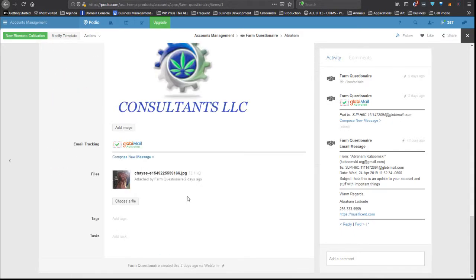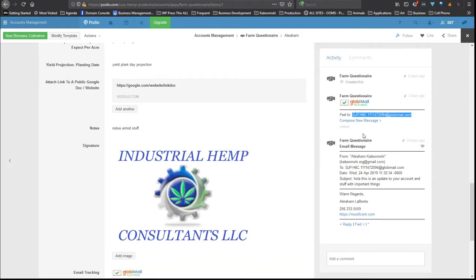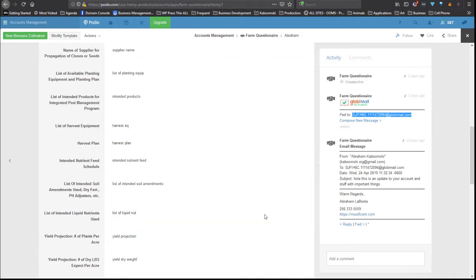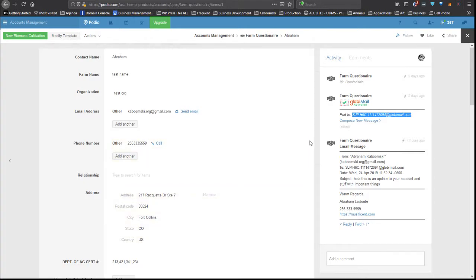Another cool thing is we'll be able to have catch-all emails, such as this one right here. If you send an email out to this email, then it will auto-attach the notes and any of the details from that email as notes right into the item that was specified. We will have to have requests submitted for that at the moment because this is using a custom service called GlobeMail. So if you want any area to have an automated email link like that for yourself, just let me know and we should be able to take care of that same day.